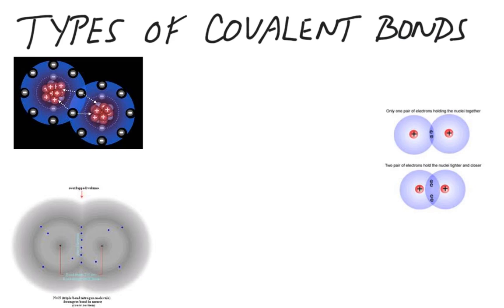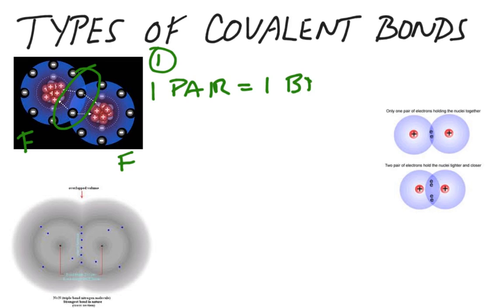When we talk about the different types of covalent bonding, we're talking about the number of bonds that are formed. And we're also talking about, more specifically within that, the amount of shared electrons. This first picture up here features two different atoms of fluorine. We know it's fluorine by the number of total electrons present with each atom. Notice an overlapping here in the middle. Between the two atoms, there is one pair of shared electrons. One pair of shared electrons equals one bonding pair equals a single bond.